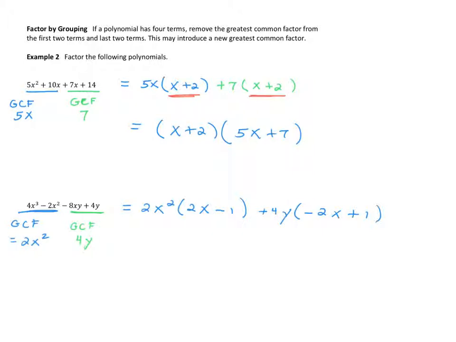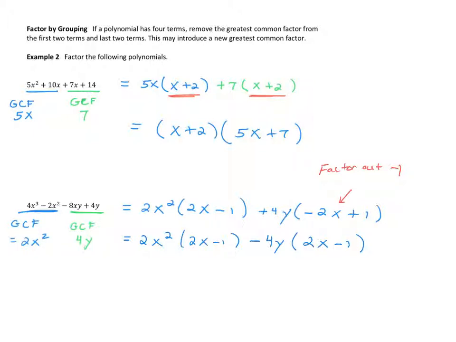This didn't seem to work. I mean, okay, I have 2x minus 1, but here I have minus 2x plus 1, so that's not good. If this happens, I can now take out a negative from both of these terms. So I'm actually going to pull this negative out and place it here. This will become positive, and this will become negative. So if this happens, I'm going to factor out a negative 1. In doing so, I get 2x squared times 2x minus 1. I pull out that negative, and it changes the sign on everything in that second set of parentheses.